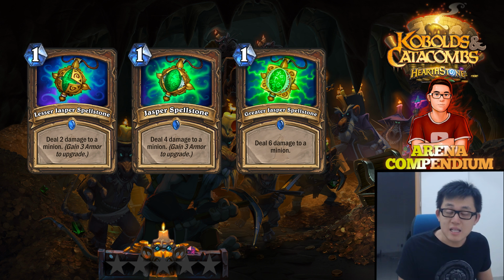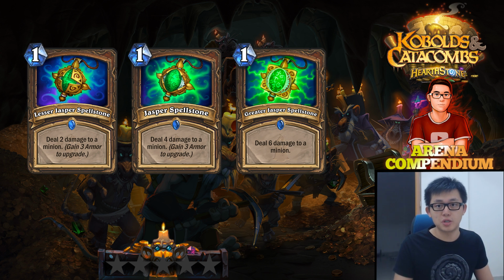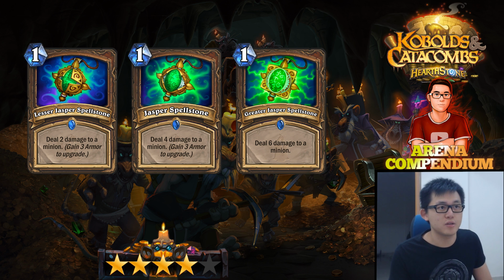And that's not a hard ask, I think. So I think the Druid Spellstone is really good in Arena. I will give this 4 stars. I think that you'll be very happy to get this over the other rares.